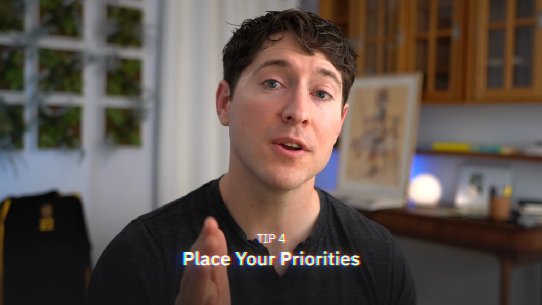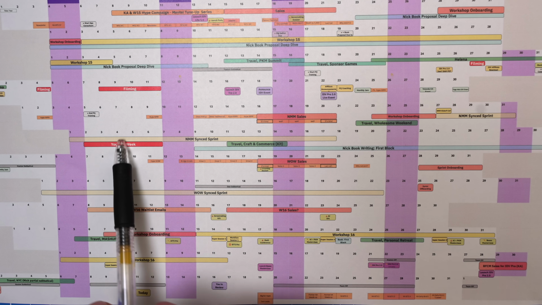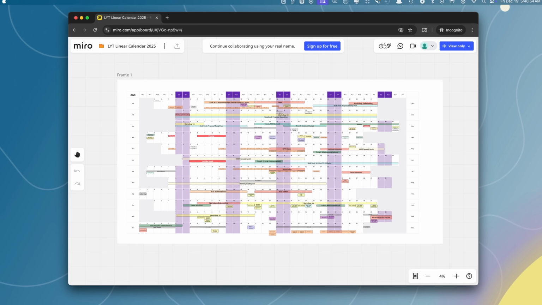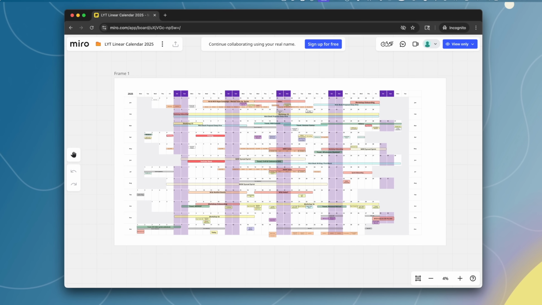Fourth, place your priorities. Ask yourself, what are your values right now in life? Okay, do you see them on your calendar? The linear calendar is brutally honest about where your time and energy is actually going versus where you say you want it to go. If family time is a priority for you, but your calendar's not showing any of it, then is it? If I say creative work is my priority, but the year is packed with logistics and travels and meetups, I probably need to make some changes. The linear calendar reveals these anti-patterns in your life, and it gives you an opportunity to close the gaps and rework your year to honor what really matters to you.